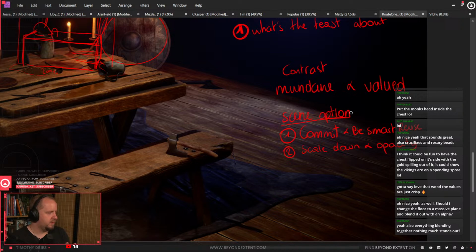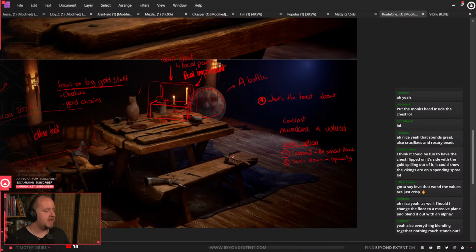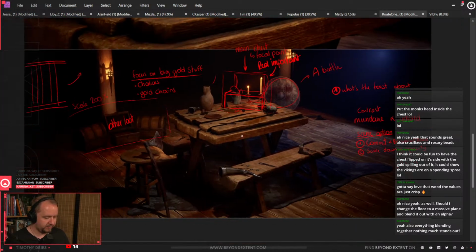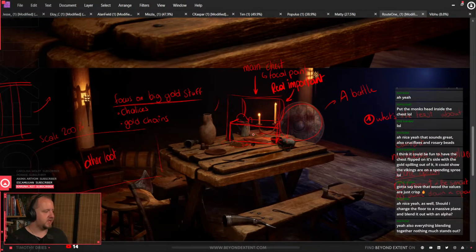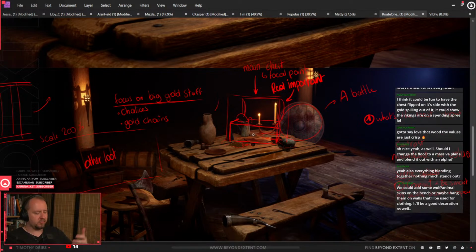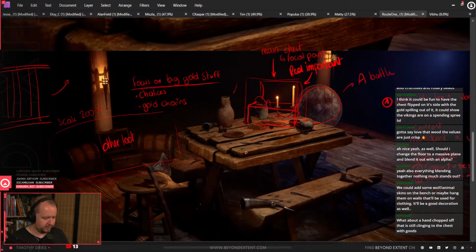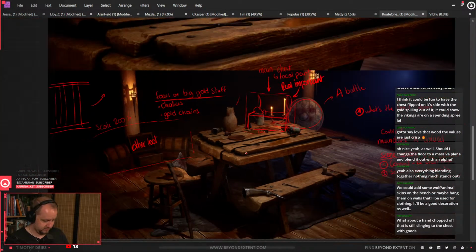Also blending everything together, nothing much stands out. Yeah, that's the thing, right? That was the issue that was currently happening, is that everything feels kind of mundane. And that mundanity doesn't give us anything to focus on and latch onto, right? So yeah, that chest in the middle, boonk, is going to give us a nice focal point. It indicates a story. You have a bunch of chests in the background, literally pouring gold, a bunch of chalices, you know, all that kind of stuff. Sometimes you have to overdo it a little bit.